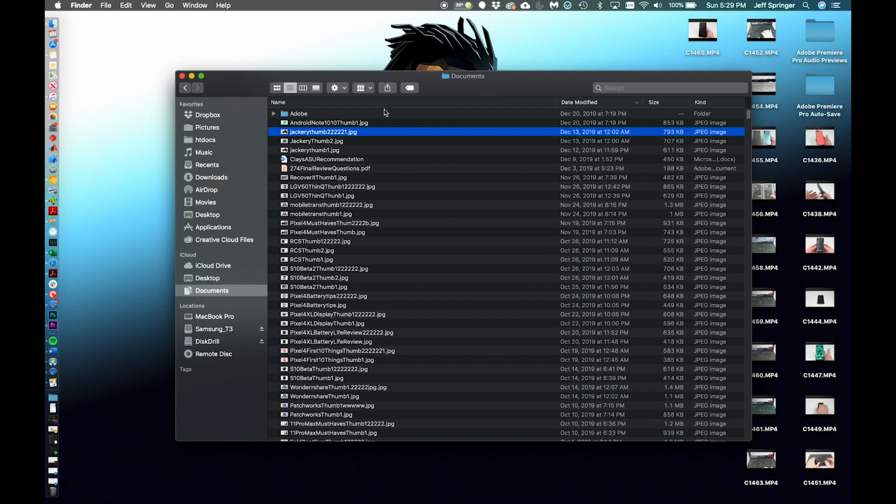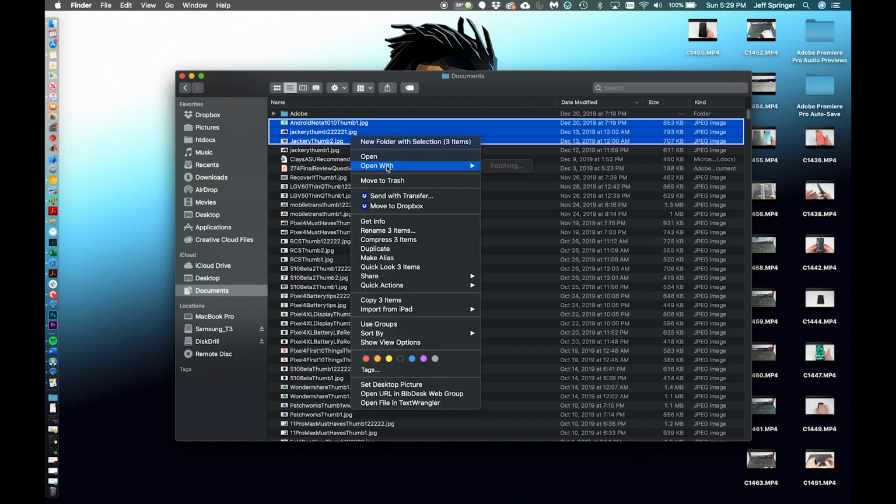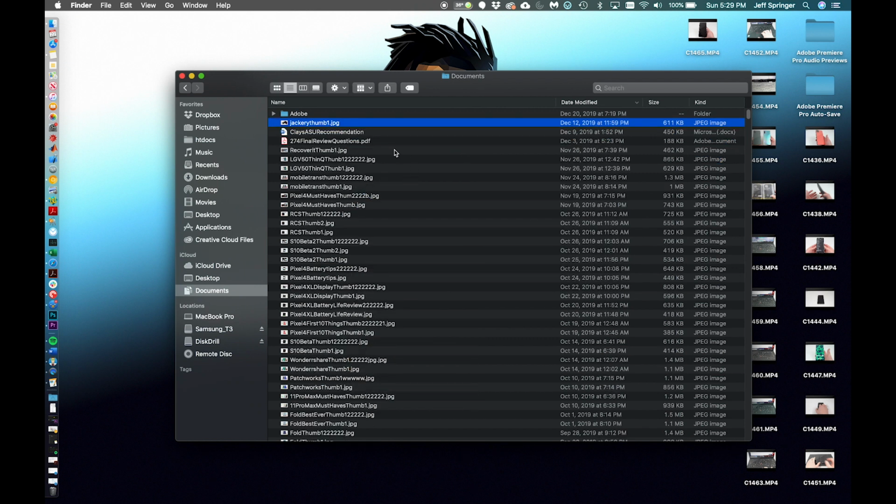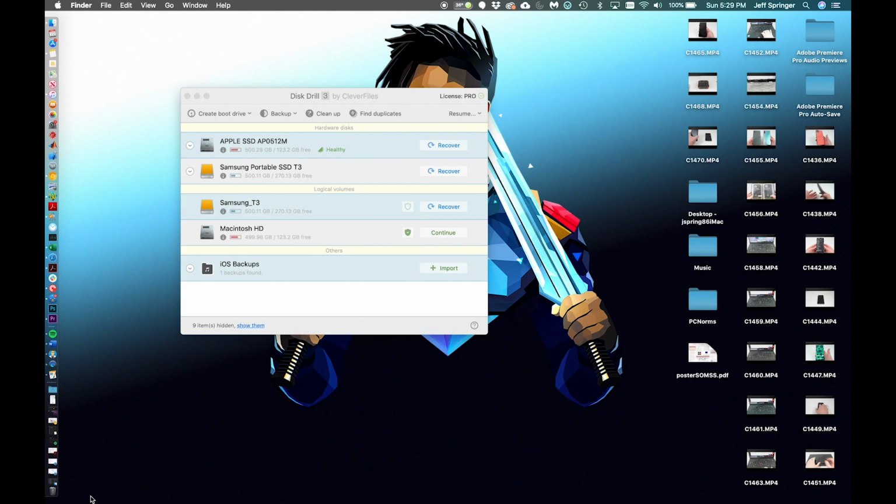And then we will permanently delete those. So what I'm going to do is send these three thumbnails. It's kind of a common issue I have. Sometimes I will accidentally delete a thumbnail for a video. Later, I realize I want to reuse the font or something. I want to remember what it's all about. So then I need to recover them. So I'll go ahead and move those to the trash.